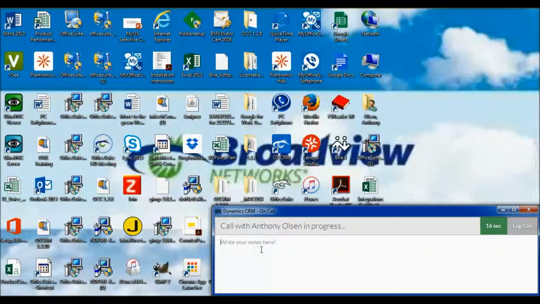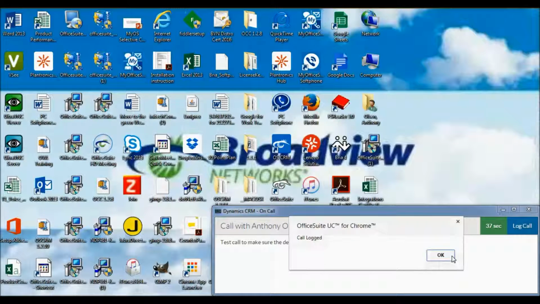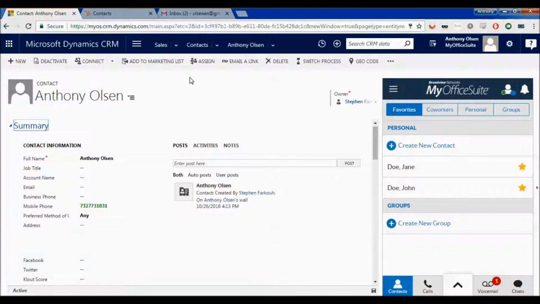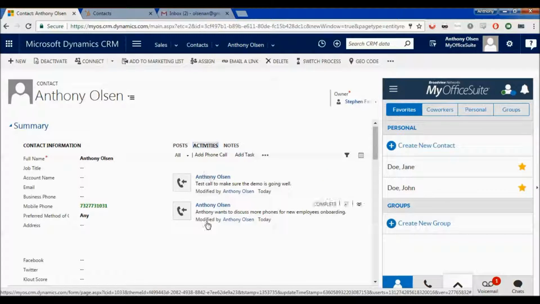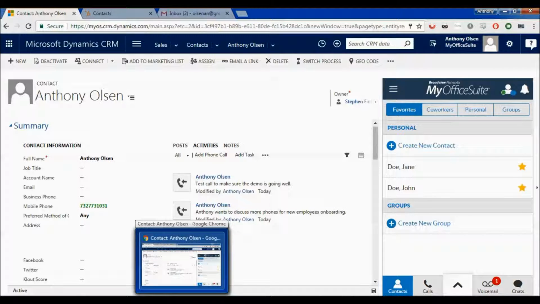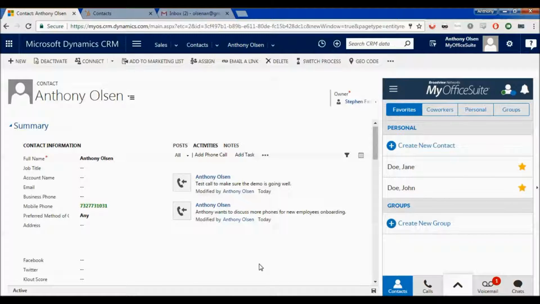Once you select it, it will take you to the log call page. And once you log the call, and the call is hung up, you hit log call. What you'll notice is it actually brought me to the contacts page here, popped to the correct page, and any previous contact information is here as well. So it pops directly in Chrome for you, so that way that information is right in front of your face whenever you're ready to look at it.